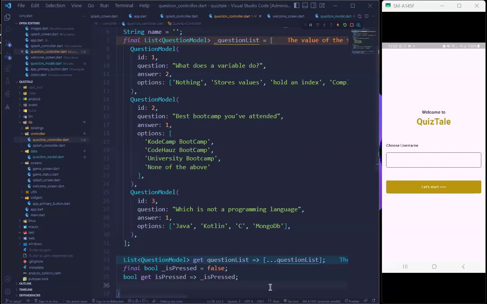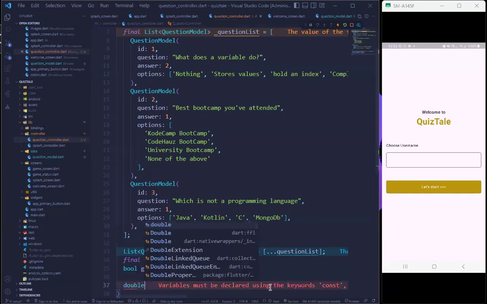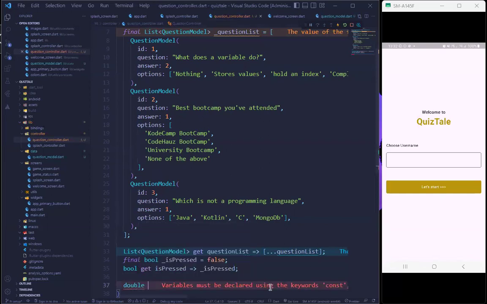Now we need to know the number of questions. I'm going to use a double data type for number of questions, because we're going to need all this. By default, I'm just going to give it one.